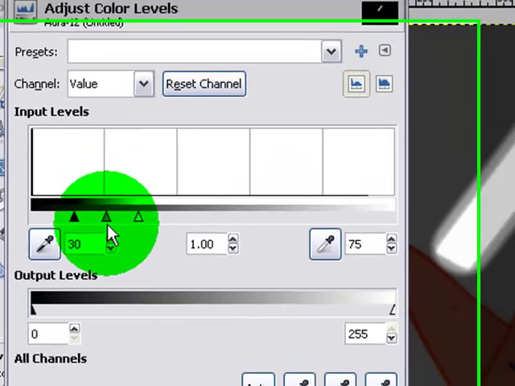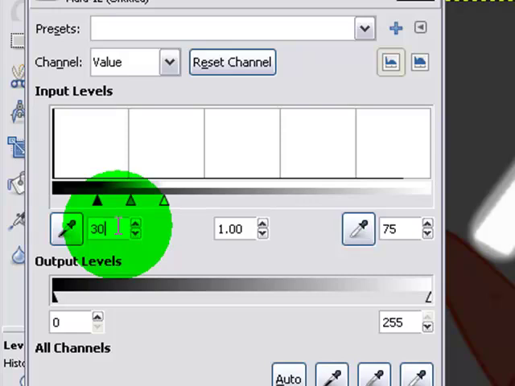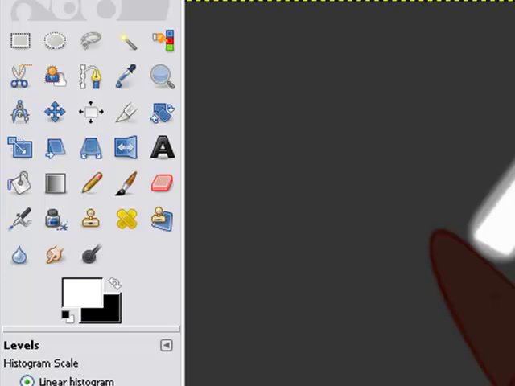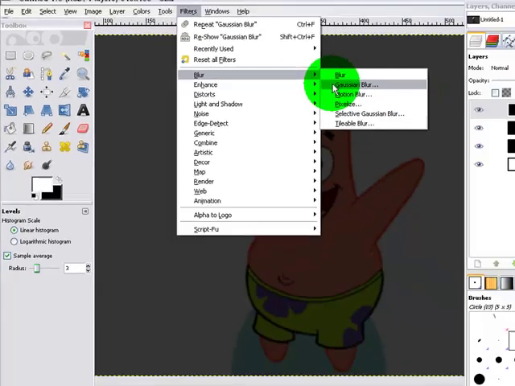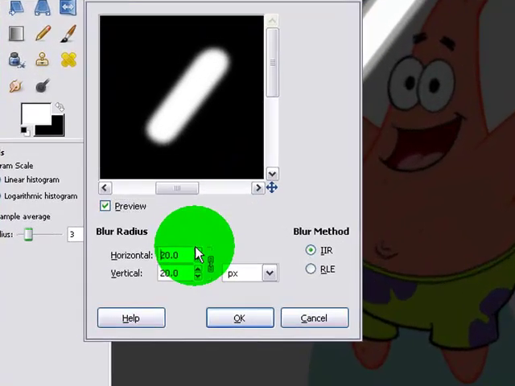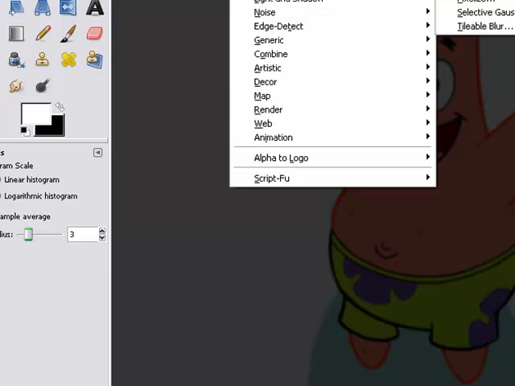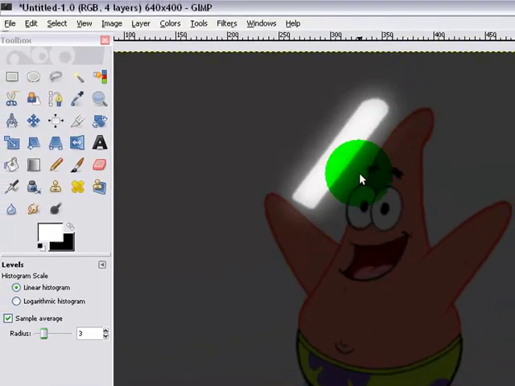Saber 2. Just make sure it's 30, 1.0, 75. And then click OK. And then do Gaussian blur once again. Filters, blur, Gaussian blur, do it at 30. And then do it at 15.